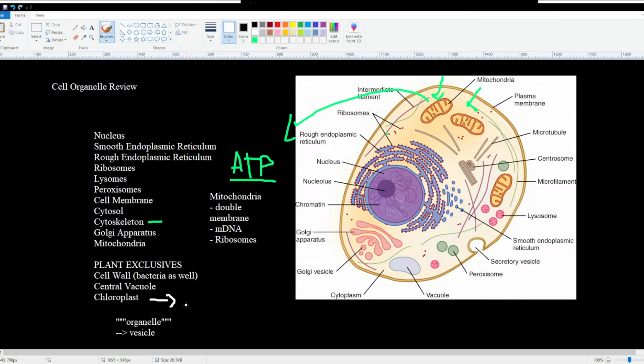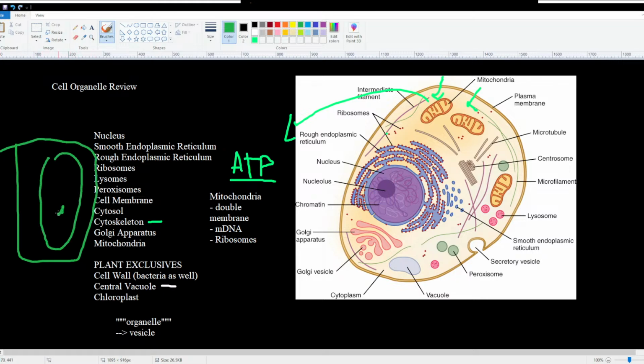This isn't really a plant biology class, so you don't really need to know more than that, but that's what a chloroplast does, and we're actually going to go over photosynthesis later this semester, I believe, but it's not a super big emphasis for this exam. Anyway, central vacuole, there's a vacuole pictured here, but in a plant cell, you have this big old thing in the middle. That's the central vacuole. What the central vacuole does is essentially hold water, or toxins, or pigments.